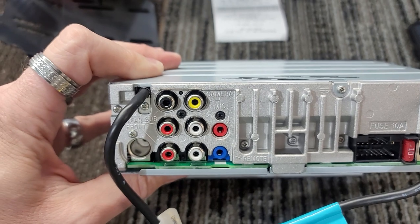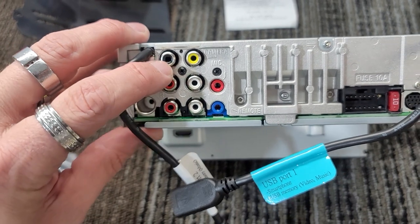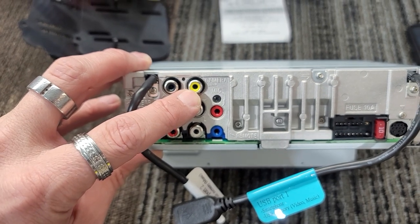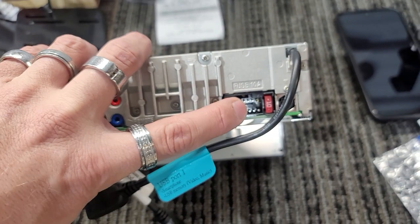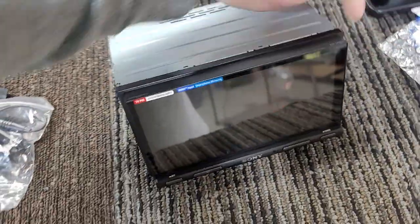This is the back of the head unit. It's very simple, very easy. You have your antenna port. You have your front and rear RCA. Your sub is the black. The yellow is your camera input, if you run a backup camera, which we will. Your mic input for Bluetooth, remote if you're running a remote or steering wheel controls. Power cord here and Sirius XM over here. So this is the back of the head unit.